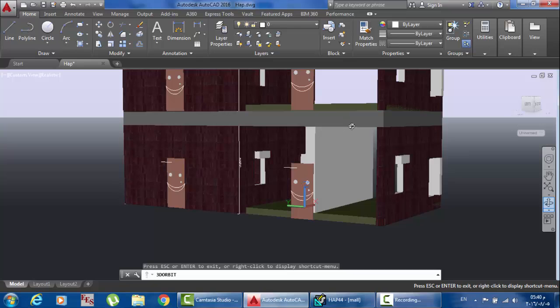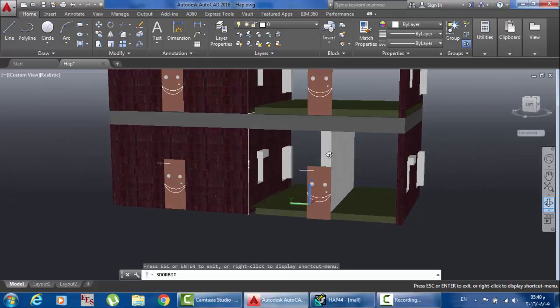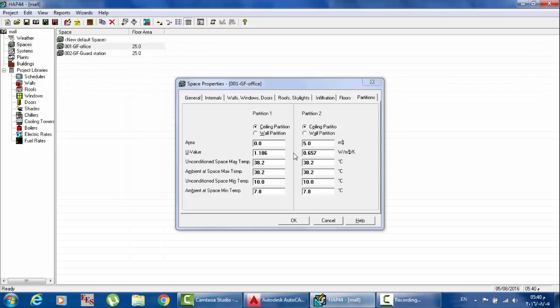Do not take all the area from the 3 meters. The height will not be 3 meters. No, it will be from here to the tip of the suspended ceiling. It's a very good notice. I've just remembered it.